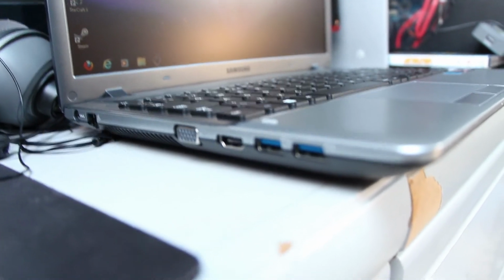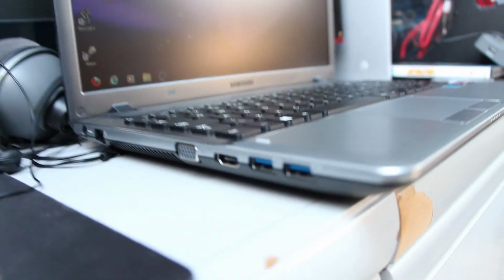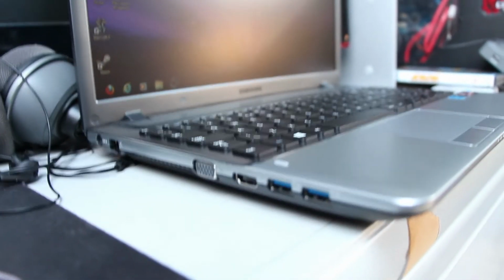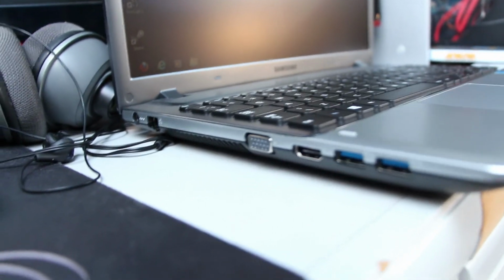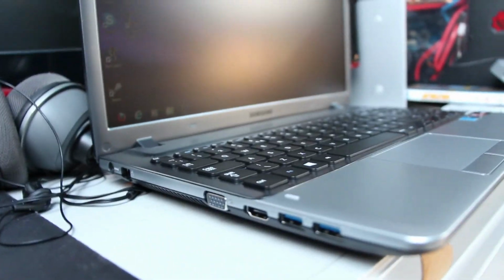I'm going to move off to the left hand side, and as you guys can see here, you got an HDMI port, 2 USB 3.0 ports, which I want to get into focus, which I can't because of the DSLR. And then you got a VGA connector. And then you got an Ethernet port on the far end, which is right here. And you got your charging port over there. Nothing on the back, so I'm not going to head on down to the back.